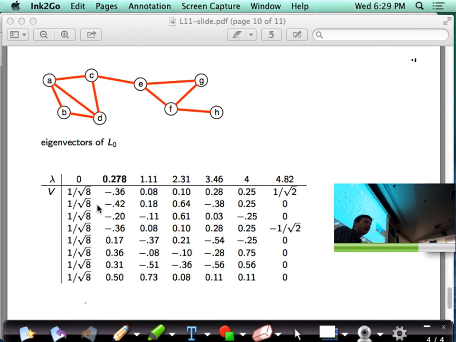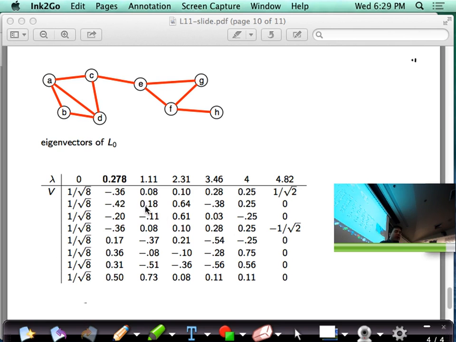When you use this unnormalized Laplacian, again the first eigenvalue is 0, but the first eigenvector is always 1 over square root n. It actually captures no information here. Before there was some stuff going on here, but it was really kind of meaningless. In this case, it's just the average of everything. It's putting everything in the same spot. And for all the other ones, it's working the same.